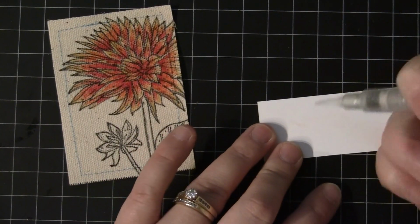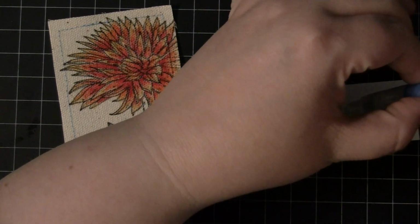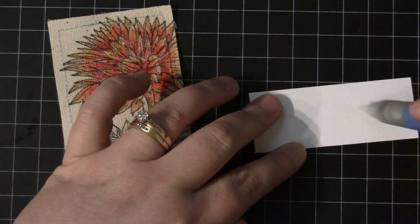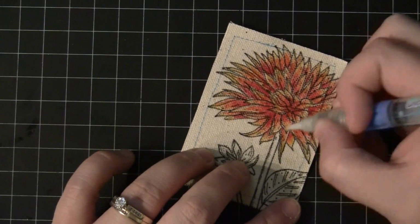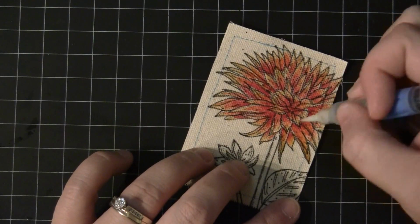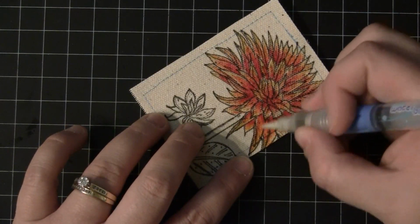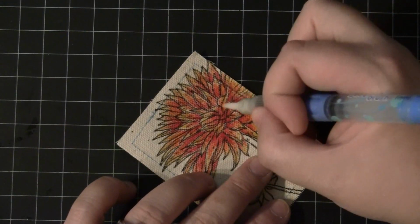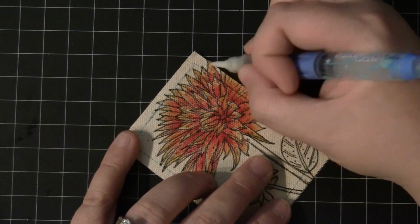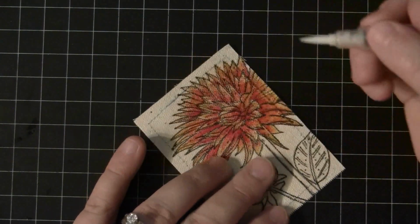Now before I start coloring on the yellow, I am just coloring with that water brush onto scratch paper to make sure all the red is out. Now you can see I'm pulling the yellow down towards the red and the orange. And I love how these colors get so vibrant when you add that water. It just really brings it to life.